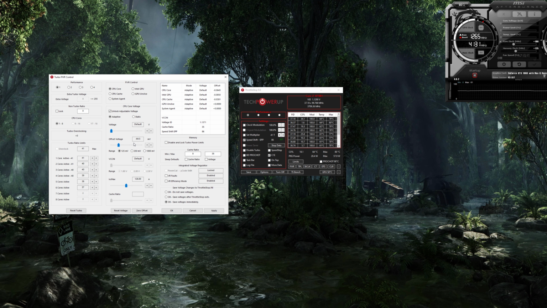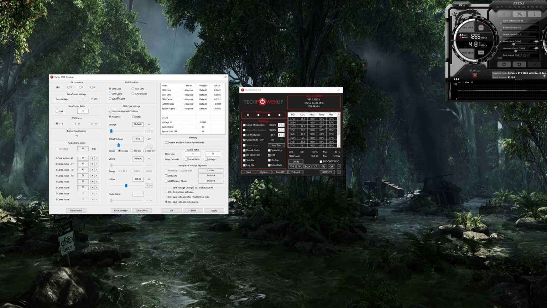If by any chance it does freeze, so you do negative 125, it freezes, you hard reset your computer, and then you want to just set it lower, kind of feel it out. These other numbers you don't really want to mess with. This is like amperages or something, I believe. You don't want to mess with that.